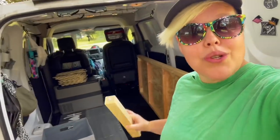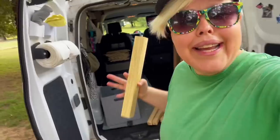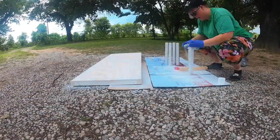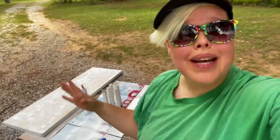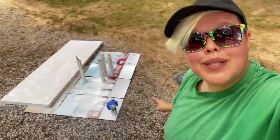Another day and another project on this wonderful humid Texas morning. We have removed the legs and we're pulling out the platform — we're going to prime and paint them. I selected this white color, which will really open up the space and also seal the wood. I'm really excited to keep this moving because this has been quite the endeavor, but it is well worth it for the support, structure, stabilization, and permanency it adds to my build. I can still remove it any time I want, but it's going to feel more like a real bed. The first layer of primer is laid — it's not pretty, but that's okay. Between layers of primer we need to wait at least 20 minutes so it can soak into the wood.